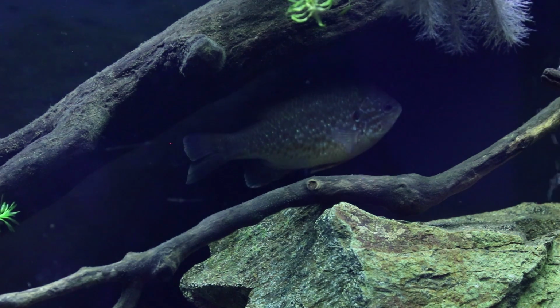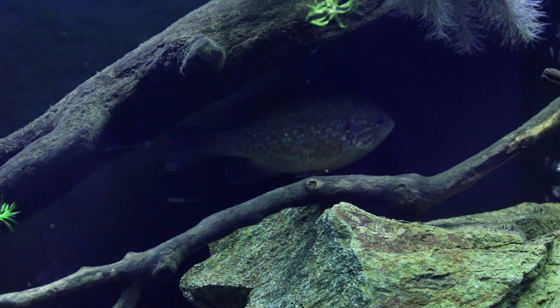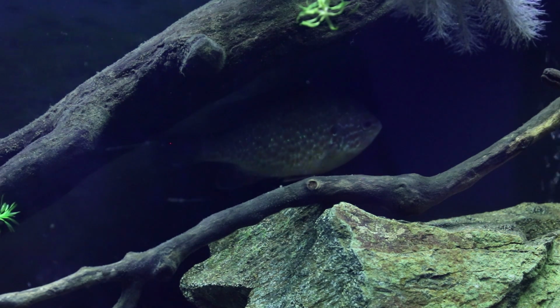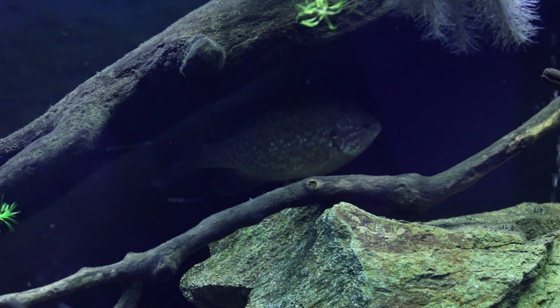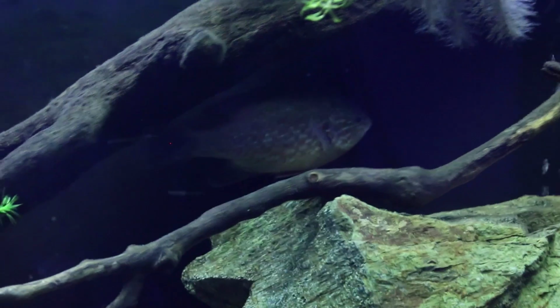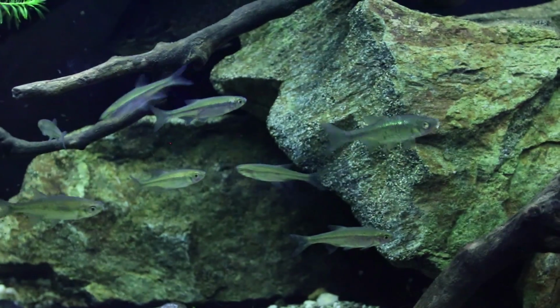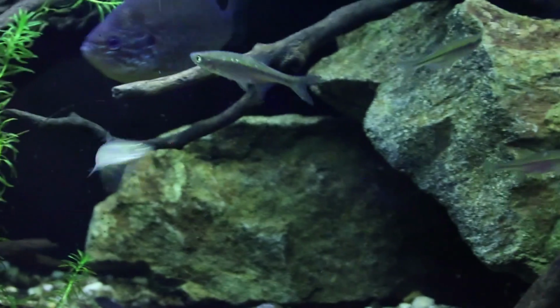So I definitely can't put any sunfish or any fish that he will find to be competitive or that he will find to be a threat, because he definitely will try to eliminate them. So my other option was some type of community peaceful fish. And that leads me to the other species of fish in this aquarium. Down here we have a group of 7 golden shiners.